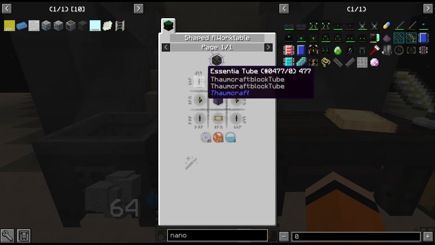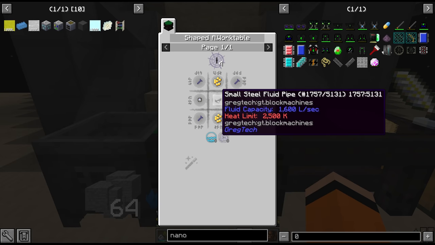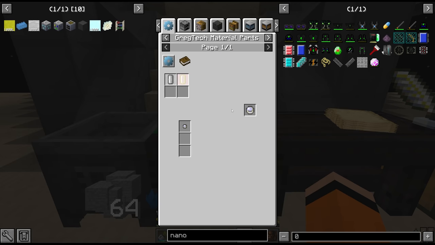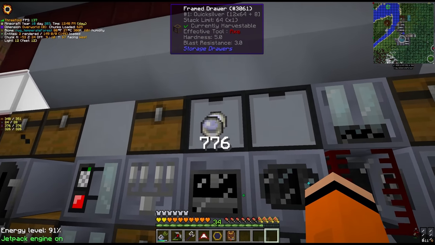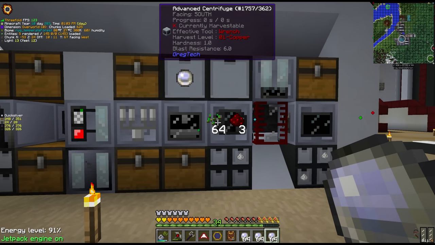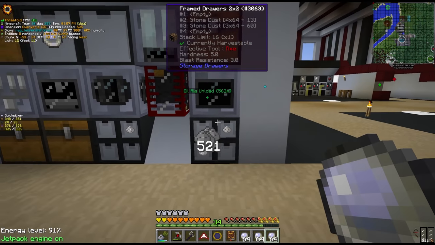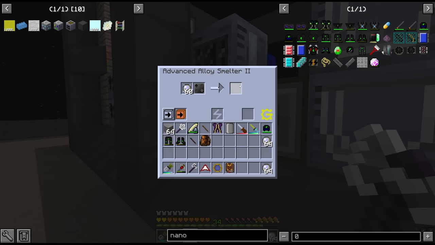construct. So it took a bunch of research to get here, but we first of all need the essentia tubes, some thaumium, some steel, and quicksilver. You may or may not remember, actually, we've been using quicksilver quite a lot. This comes from mercury. Mercury we get from centrifuge and redstone, and this is what we use actually to process some of our platinum dust.